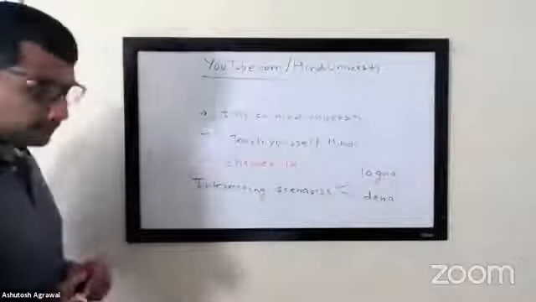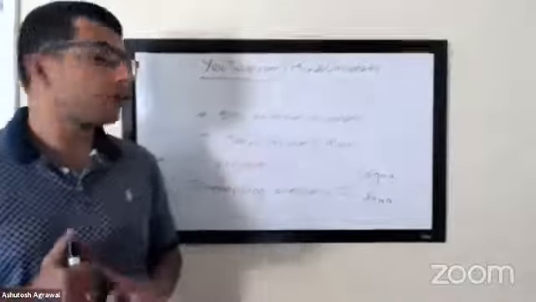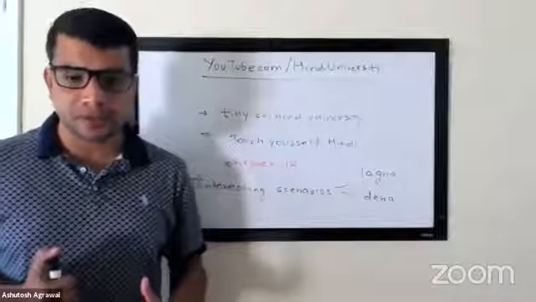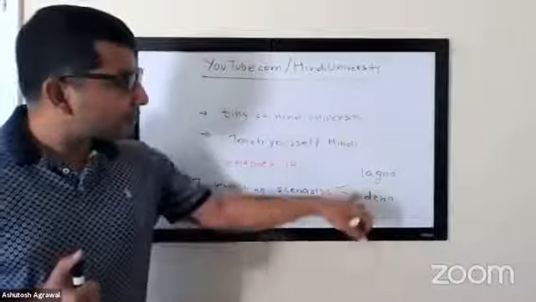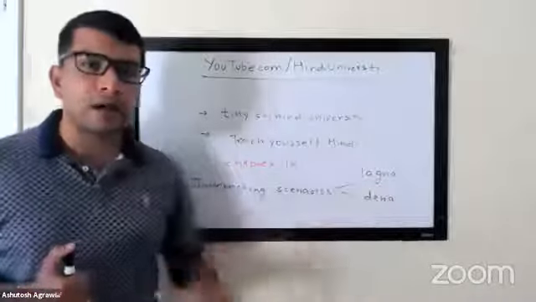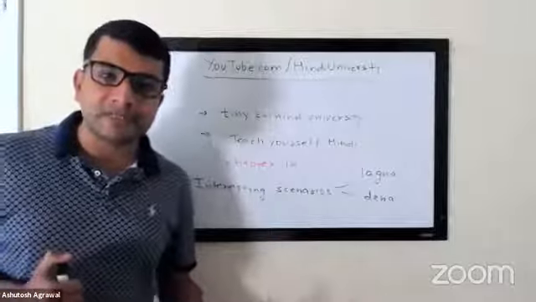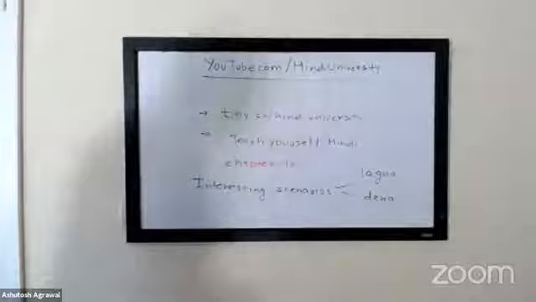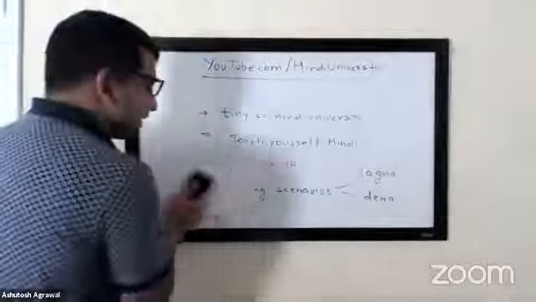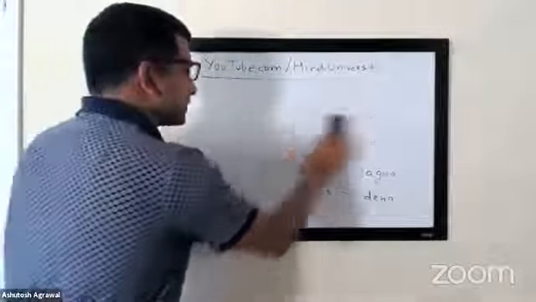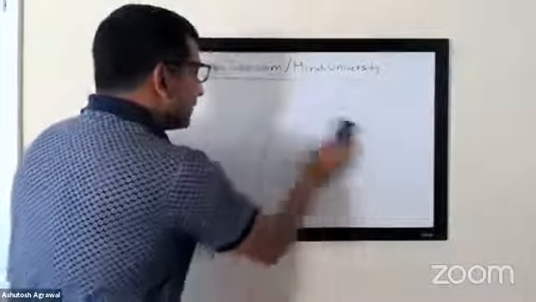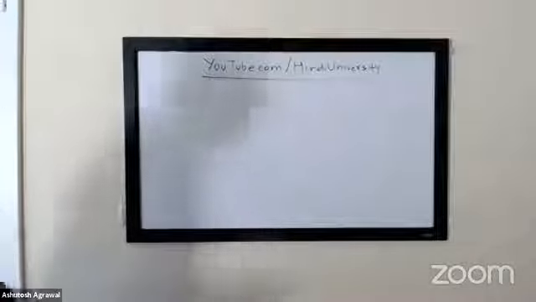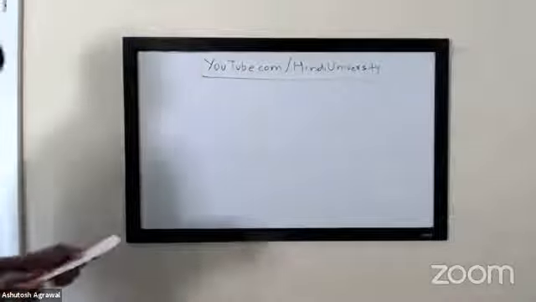By the end of this class, my goal is to make sure you'll be able to use both of these verbs along with other verbs, and understand, when you are using lagna and dena along with other verbs, how it modifies the meaning of the base verb. As always, discussion is encouraged, so don't be shy to ask any questions throughout the class. With that in mind, let's get started. We'll start with lagna first, and then in the second half of the class, we'll start with dena.